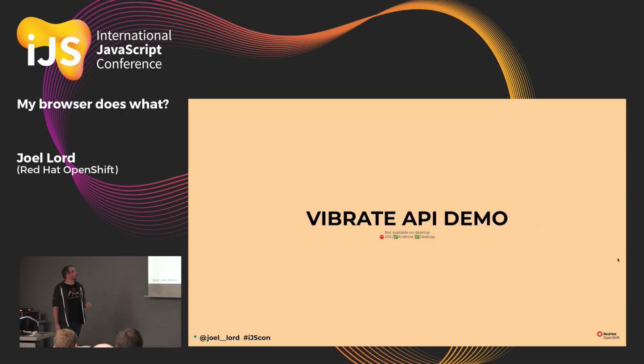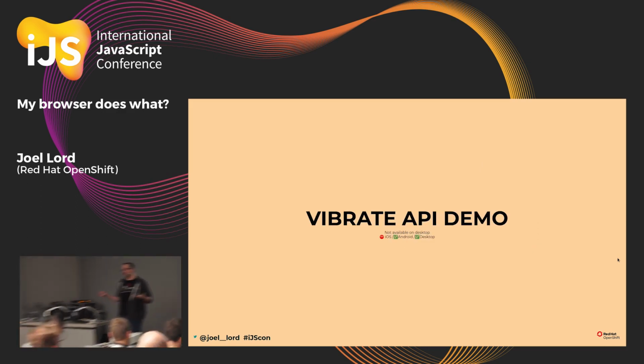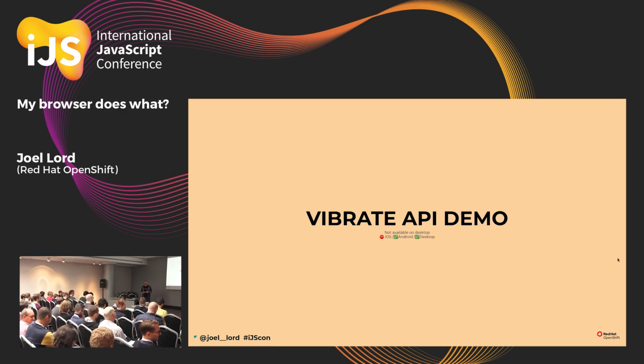All right, so of course I can't do anything on the desktop once again, so that's only supported on mobile devices. I've tweaked it. iOS, does it work? Oh, that's too bad. So it should work on Android though. So you should have a start and stop button. If you start it, it'll start vibrating. It'll do the Imperial March, like the Darth Vader thing. See what you're missing by having an iPhone?